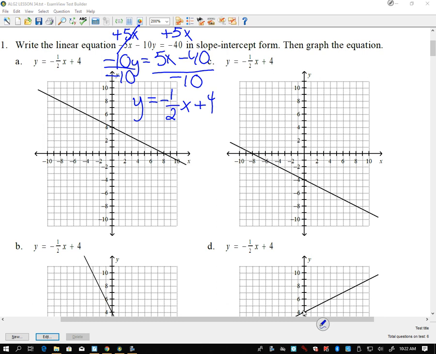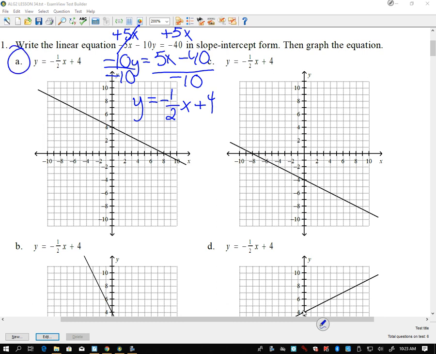The y-intercept, right? Okay. And what does the negative 1/2 represent, John? All right, so I want to start from 4, and I want to go down 1 over 2, down 1 over 2. Is there a graph up here that represents this anywhere? Right? And you'll notice all of these have the same equation, correct? But only one of them has the right graph. Which one is it? A, right?